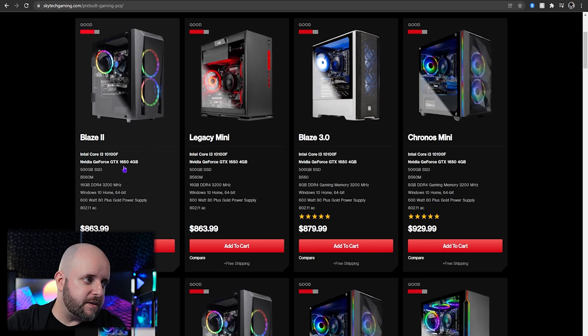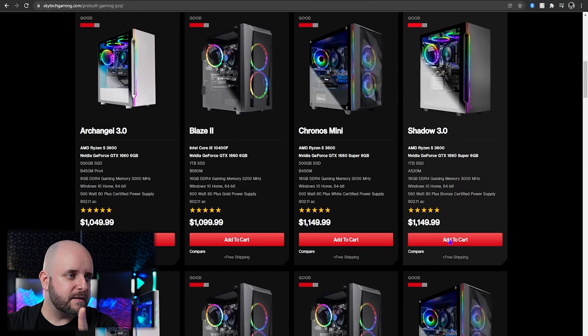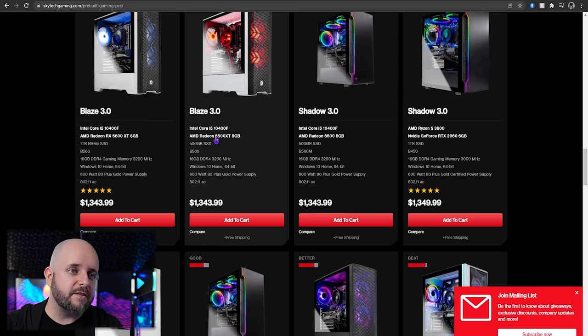I don't really recommend it. I would push you to go higher. These not only have 1650 GPUs, they also have an i3-10100F — not a bad budget gaming CPU. But if you push up a little bit higher, you get a Ryzen 5 3600 and a GTX 1660 Super. Still one of the best budget GPUs on the market. Then going up a bit more you get to the i5-11400F, which will outperform the Ryzen 5 3600 out of the gates, though you can't overclock it. And the 6600 XT is where you start to get into real gaming performance.